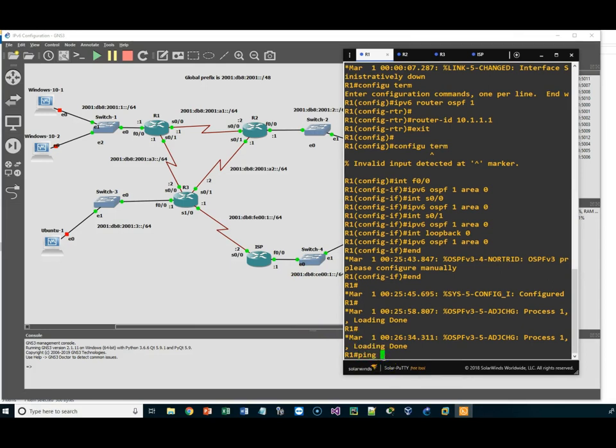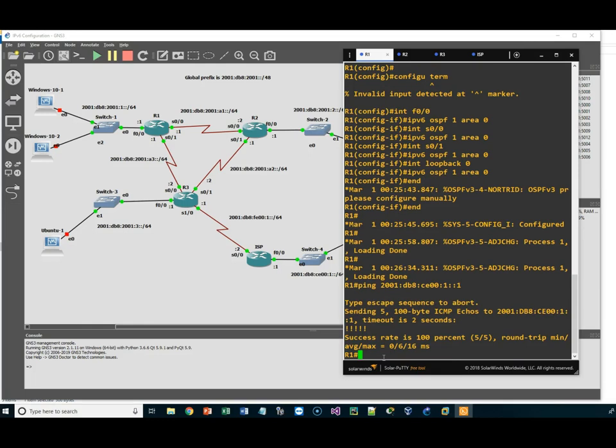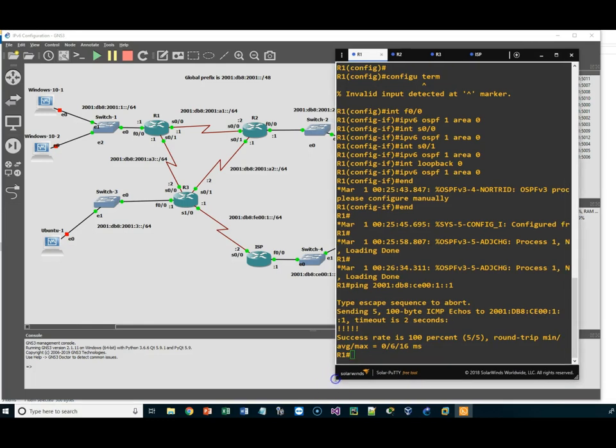Ping 2001:db8:CE00:1:1. Okay, that means our OSPFv3 configuration here in our topology was done successfully. So we now want to prevent this interface from advertising any internal route updates outside the network.